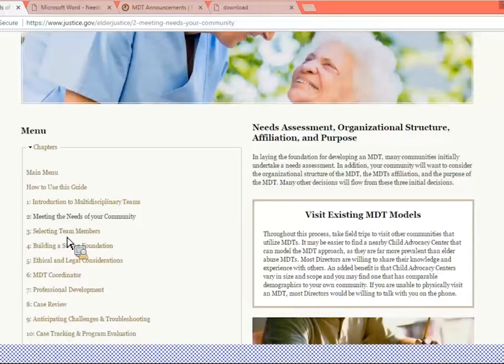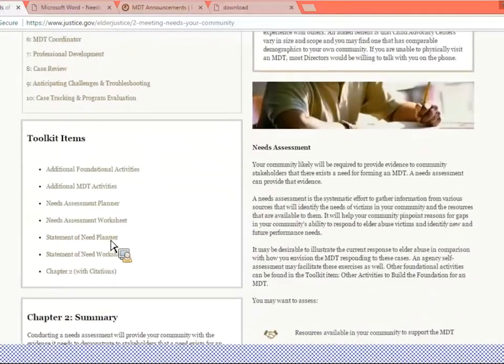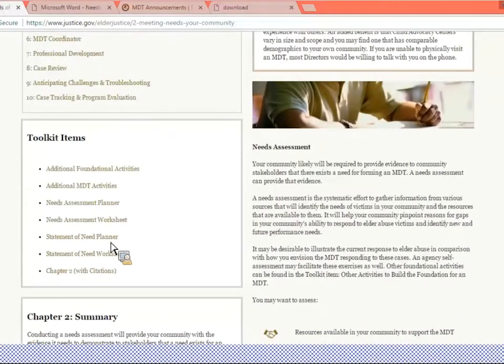A list of changes. We anticipate that the majority of the changes will be additions rather than subtractions. So we'll be adding toolkit items, and the previous toolkit items will stay in place. So what you'll see is the toolkit items section grow for each chapter. In fact, we have our second and third round editions already planned. The first round will come out by the end of summer, and the second round will come out next year.